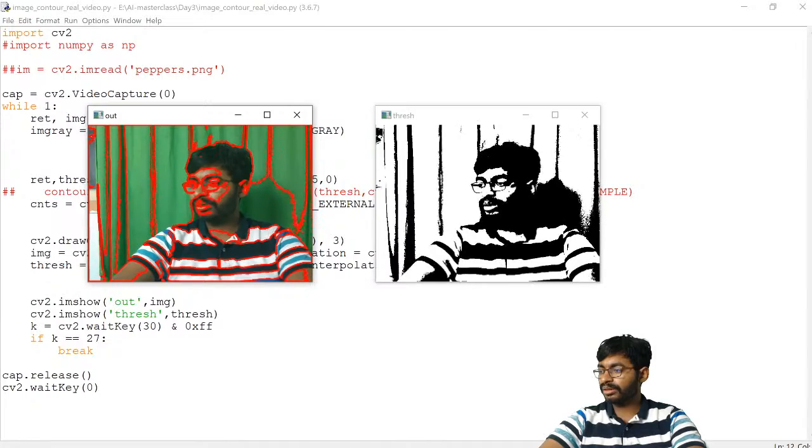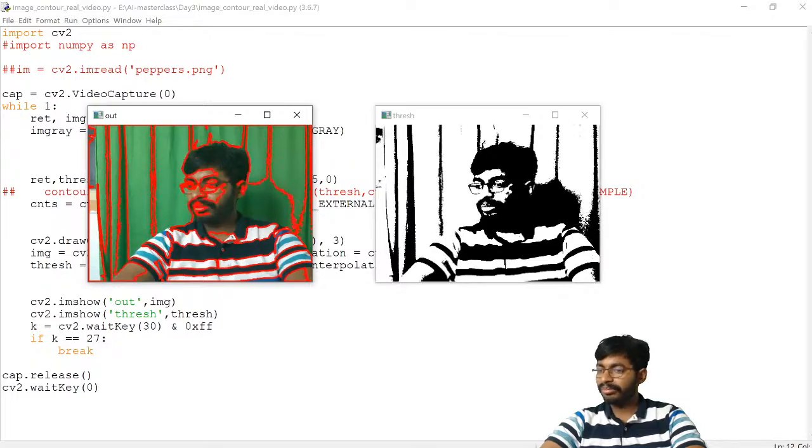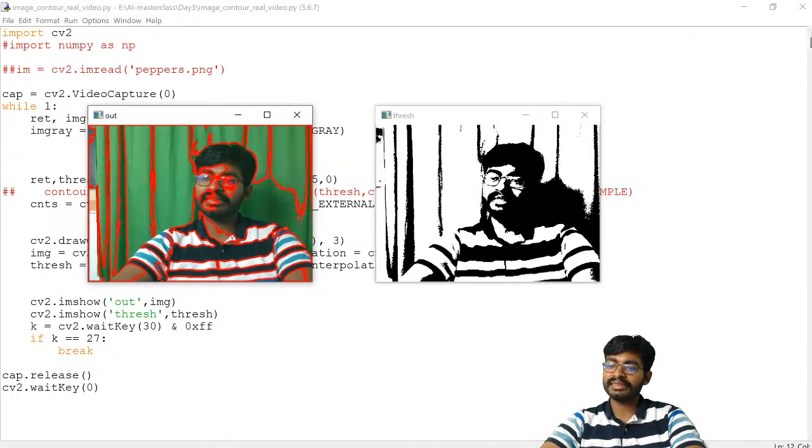Okay, so this is what comes under the sections for image or video processing, and this is known as the segmentation part.